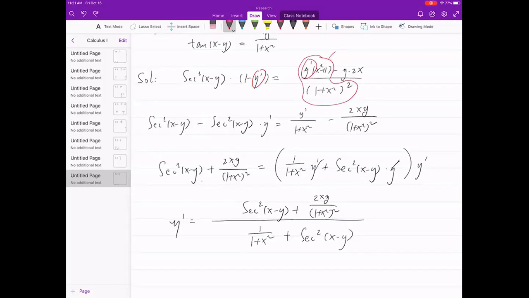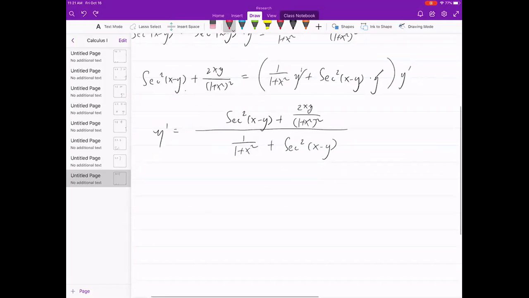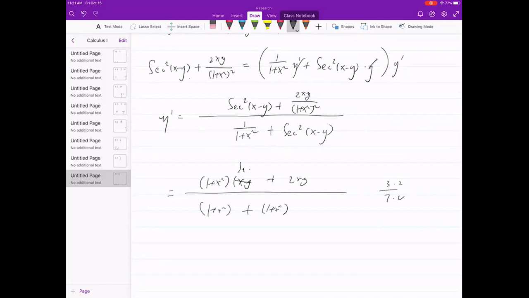Would it be an invalid step to just multiply the whole thing by (1 plus x squared) squared? It will work, of course. Think about the final answer, right? If I want to really do something about this, I can multiply everything by 1 plus x squared. So this one becomes secant whatever plus 2xy, and then (1 plus x squared) times something like that. It will work. And there's really no way to tell which one is easier. Each one has its advantage. So if you did multiply, it's totally fine.